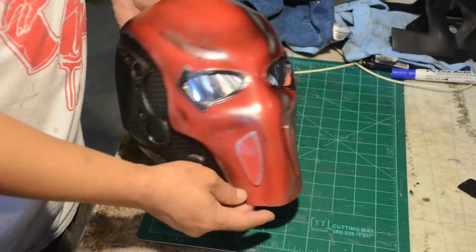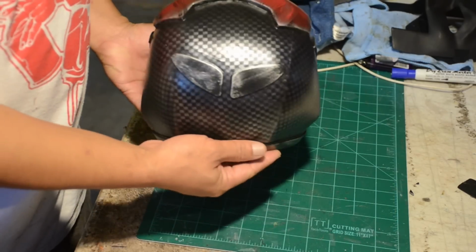And there you have it. This is my own rendition of the Red Hood mask.